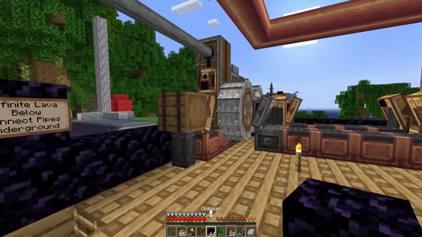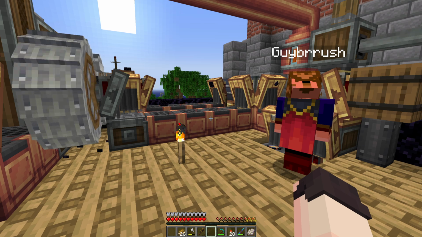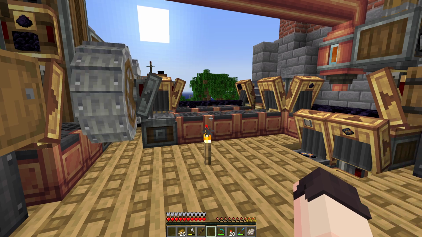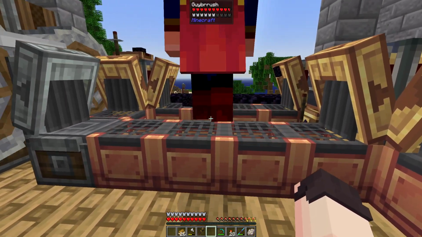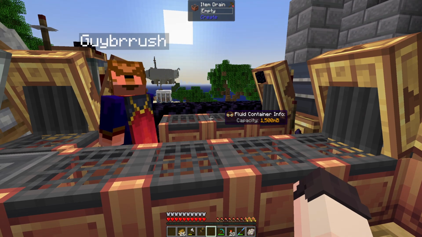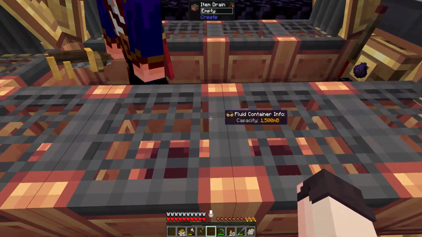Want to see it one more time. Guybrush did something I thought was really interesting. Basically, the crushing wheels are going to shoot the obsidian up into the air like that, and then they roll on top of the drains. Yeah, they're getting stuck on the other side. Looks like there are some pasting issues to fix. Yeah, I've never actually seen that being done. That's really cool.